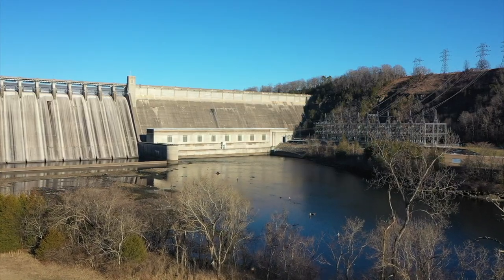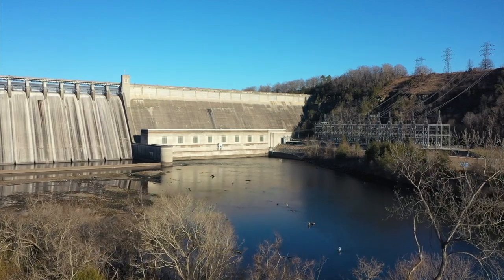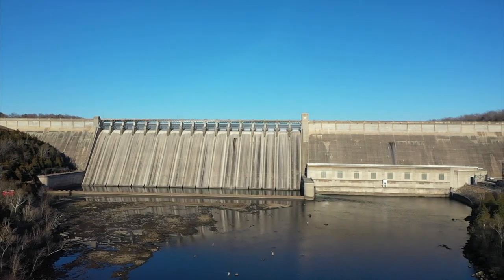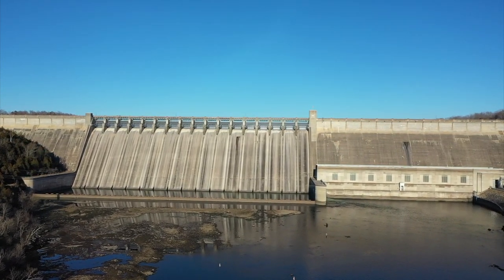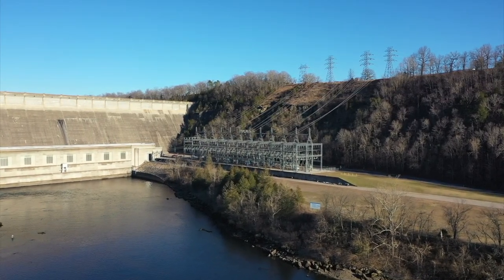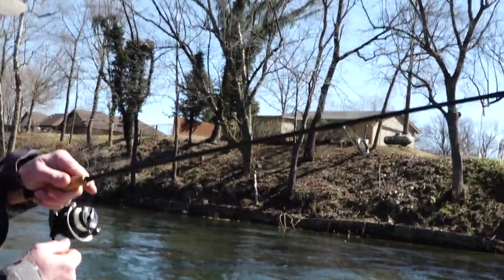The White River is controlled by the Bull Shoals Dam, and it's very important to understand what's going on. When the dam opens up the floodgates and lets water come down into the river, the river level rises. As the river level rises, the fish go on a feed and the bite can be very, very good. But when they shut those gates off, the water level starts to go down and the bite drops off dramatically. When the water is rising, fishing is extremely good; when the water is declining, the bite tapers off. It's really important to time your trip to be on the river when the water is actually rising — that's when you'll catch the most big brown trout.